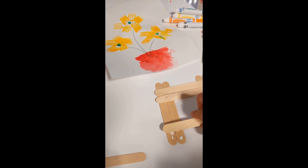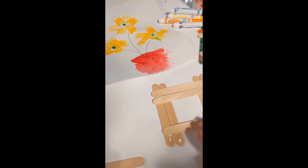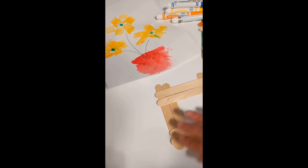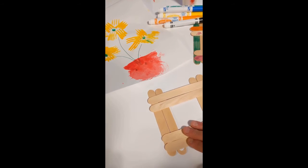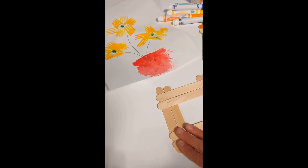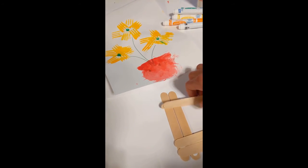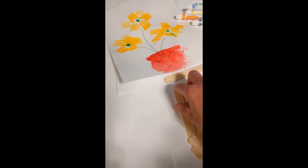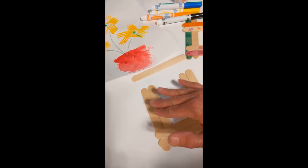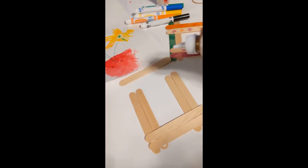You have to be a little bit patient. Lay them flat and let them stay. And then once I have those 2 down, even the ones that weren't glued were sort of holding down the 2 sets of sticks, so that was good.